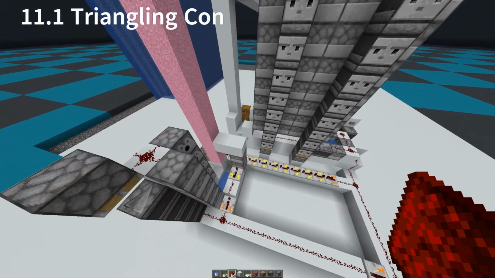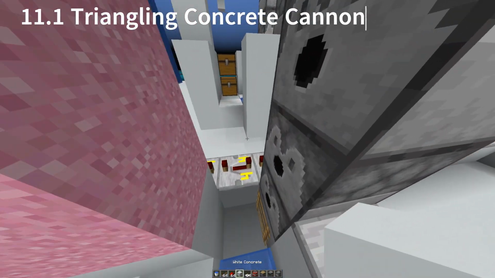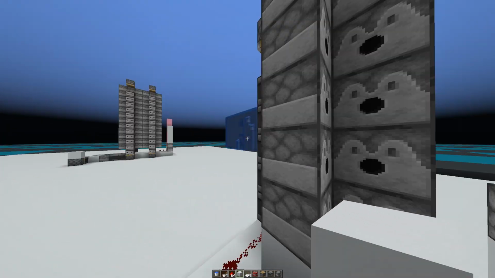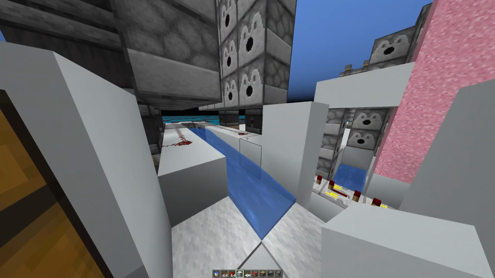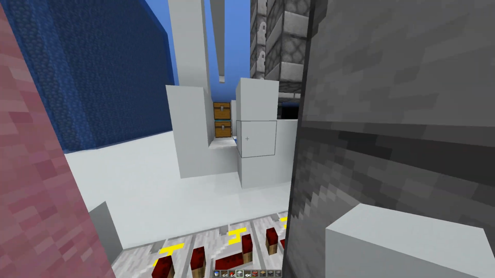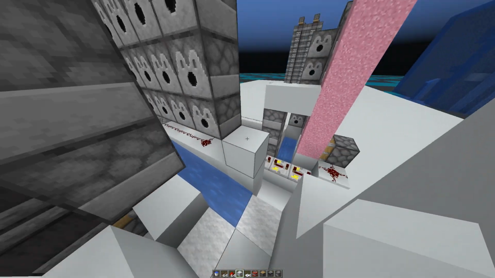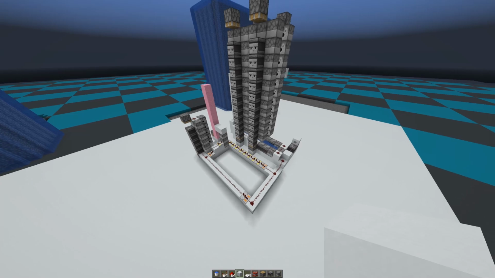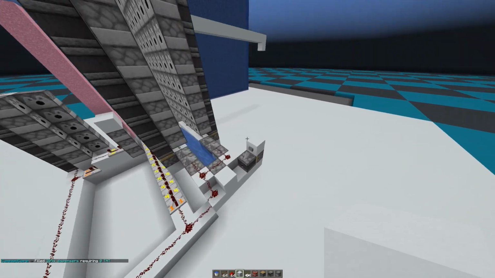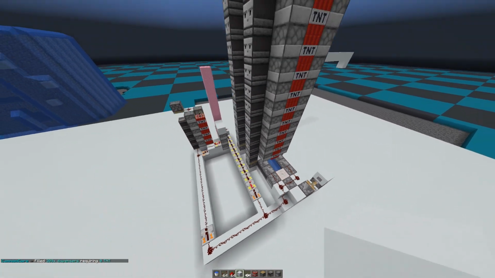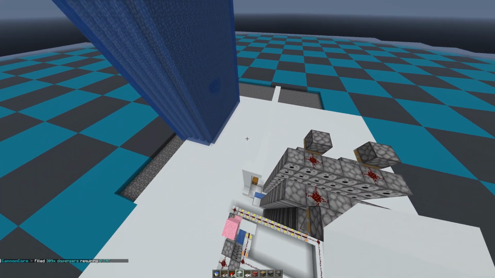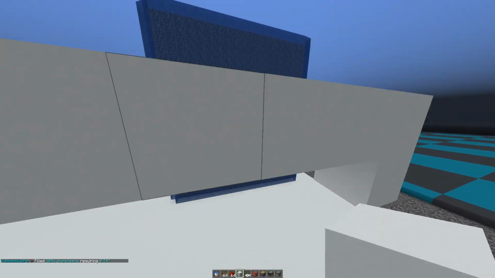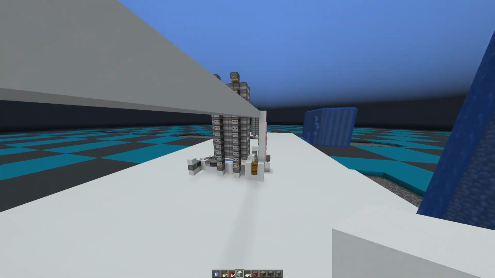So now this should be our completed concrete cannon. Now, again, we're going to be using a vertical guide here for the final booster, and that's going to give us the correct position in the barrel for our Y height. Again, we will shoot into these chests to get the correct triangling, and that's pretty much it. So let's TNT fill it, and let's see if it works. Excellent. So you can see we get a nice little hole there, and that is exactly where our guider is.